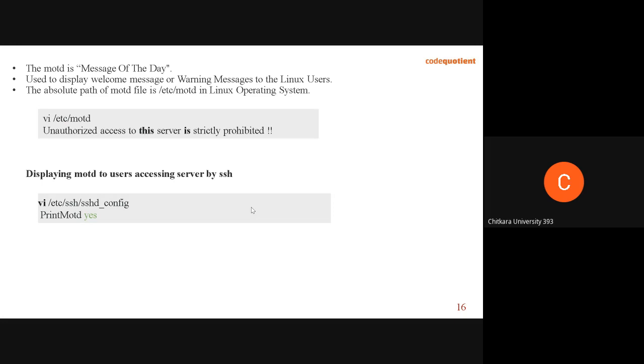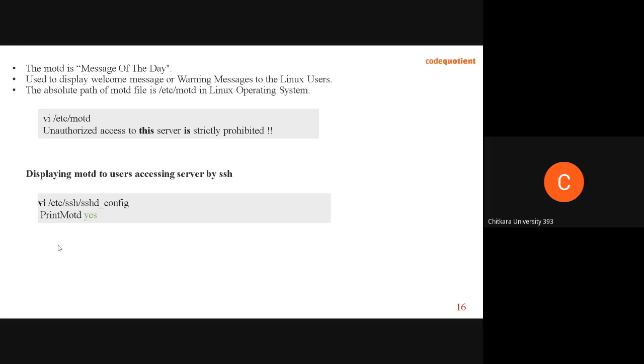So here, what I have to do is just change the SSH configuration file, which can be accessed with the help of /etc/ssh/sshd_config, right? You can configure this from here and just modify one line. Search for this particular line, PrintMotd. By default, no will be there, and we just modify PrintMotd from no to yes. Only this single line we have to change. Fine. That's so simple. Just save this particular file.